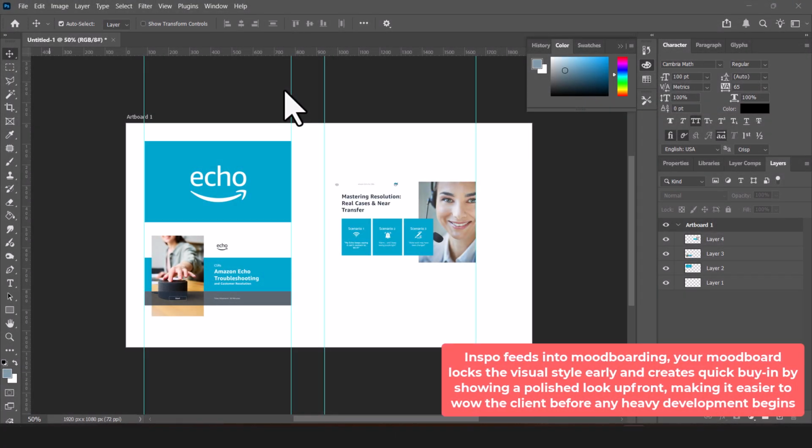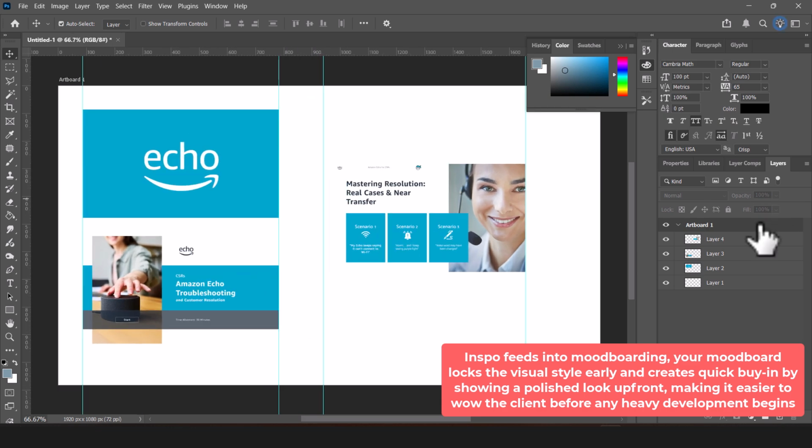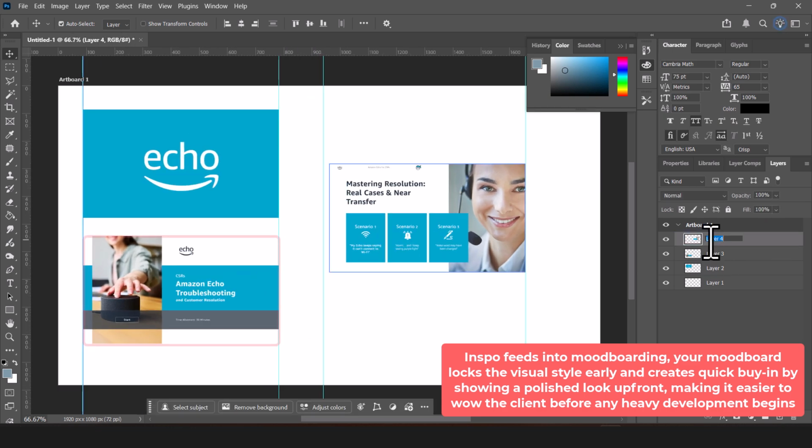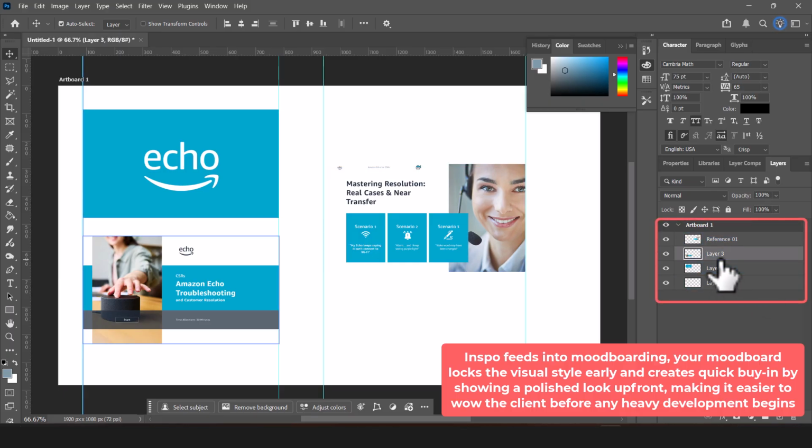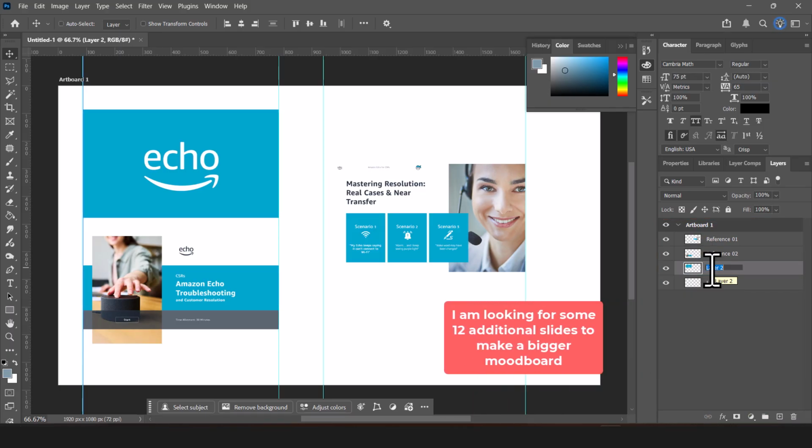With the assets downloaded and the visual look and feel identified, I'll whip up a few quick visual drafts, about 1 to 3, to explore what I like: photo layouts, icon combinations, typography direction, and overall composition. These will be simple mock-ups, likely in Photoshop or Illustrator, and will serve as references for AI moodboard generation. From there, the AI can build out the remaining slides, because I'm aiming for a 12-slide moodboard to pitch the visual idea to my client.